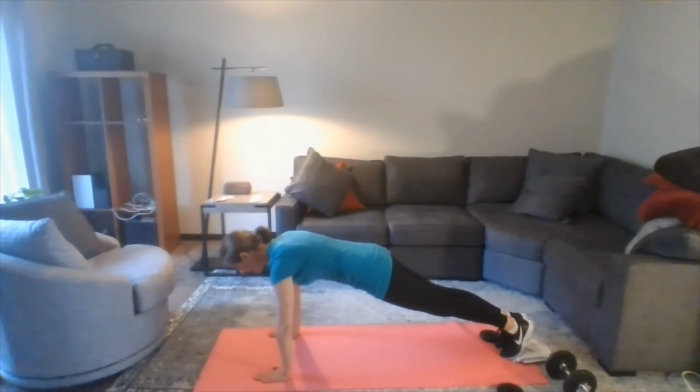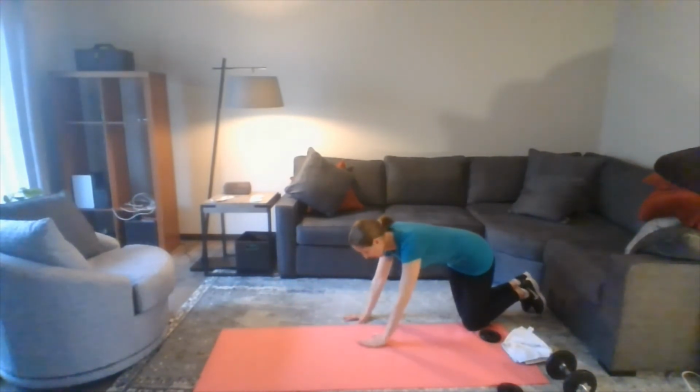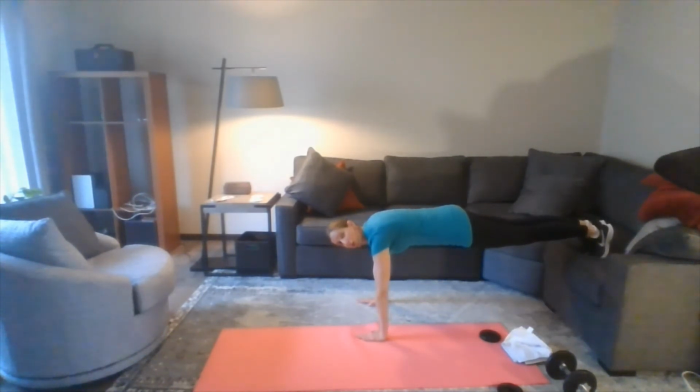My abs are engaged, creating a straight line from my head through my shoulders, my core, my hips, and my ankles. If you're looking for added intensity, set this up with your feet on any stable elevated object. We're going to hold for 45 seconds and then we'll move on to our second exercise.